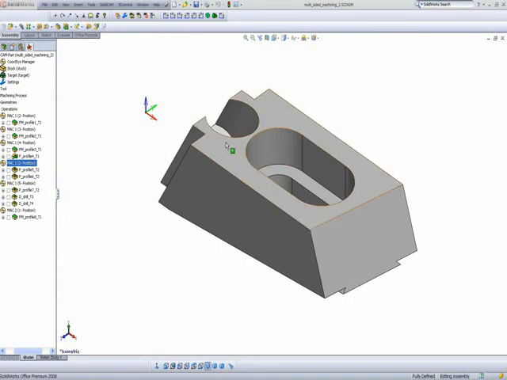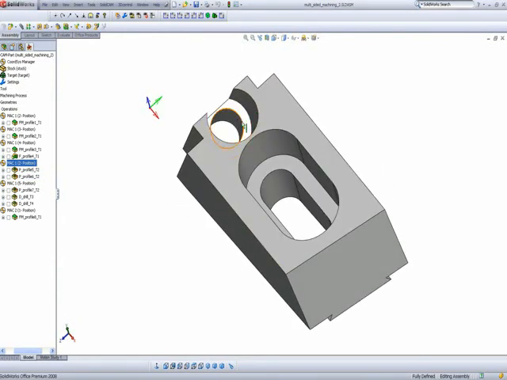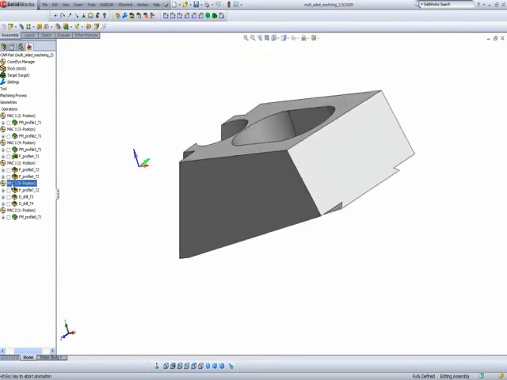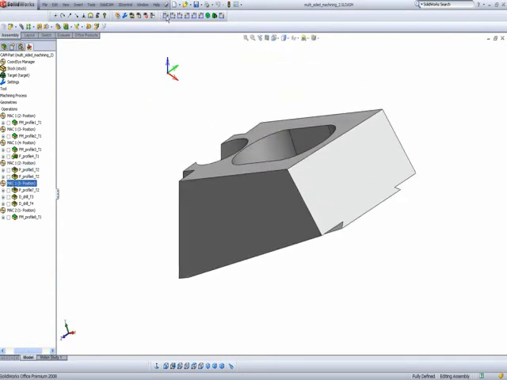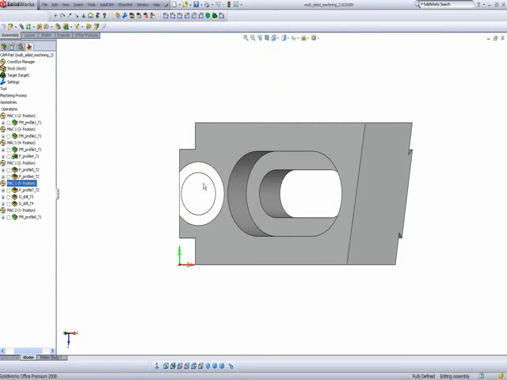Now in the next operation, I want to start working now on this area over here, and for that I'll be using Mach 1 position 5. If I were to do the top view, you'll see that we're working directly onto this particular hole over here.